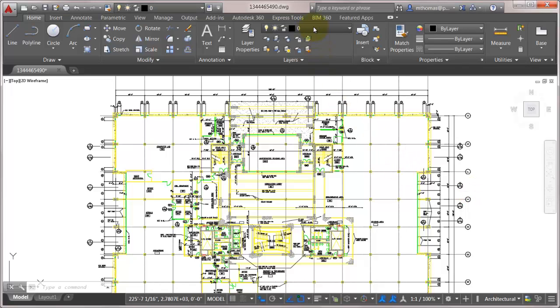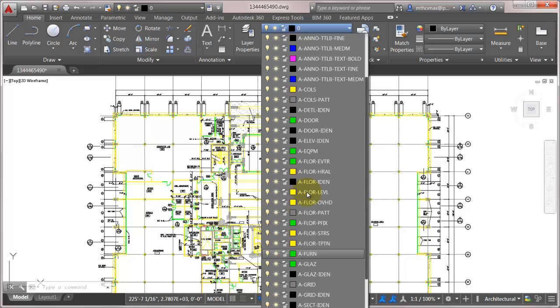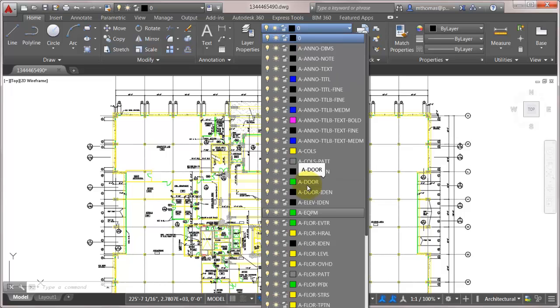So you can see in this drawing here, I've got quite a few layers in here. Just everything from my different floor types, different annotation types. So, I mean, there's a lot of layers here, and I have to deal with these and scroll up and down and back and forth. It obviously can be counterproductive a lot of times, especially when I work with particular groups of layers.